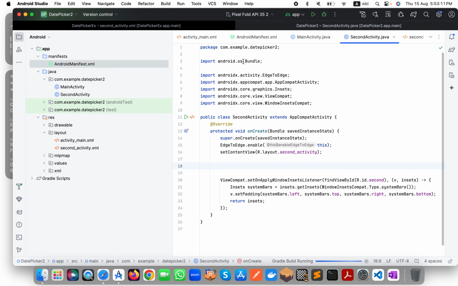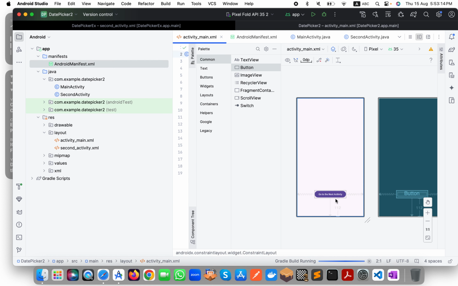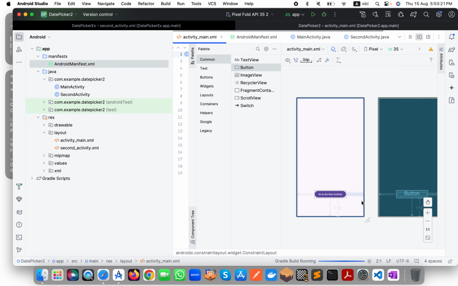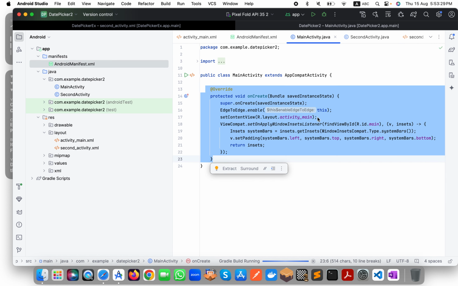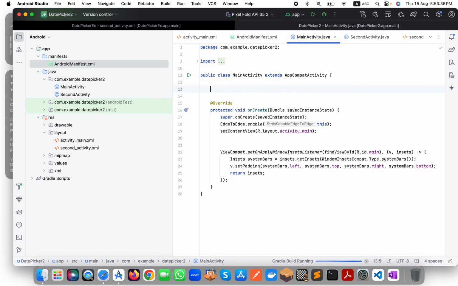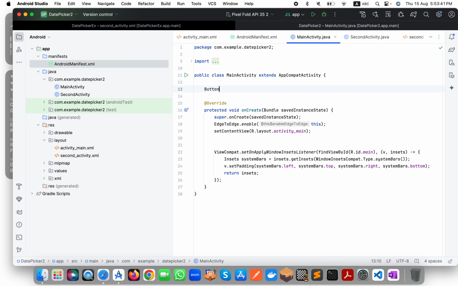So what I want is when someone is going to click this particular button of go to the next activity, they should be redirected to the second activity. So for that, whatever the coding is there for this button is going to come in the main activity, since this is part of activity main.xml. So for that, I'm going to go over here. Anytime I have any component in XML, so here if I want to use a button, the first thing that I'm going to do is I'm going to create the variable for button. So I'm going to call this as button, and I'm going to call it as button next activity.